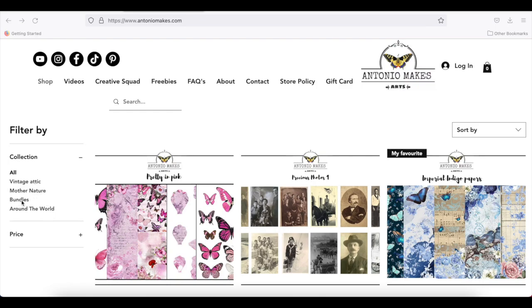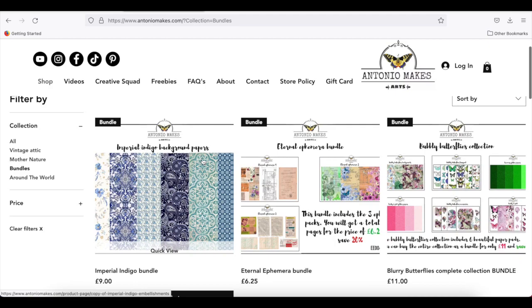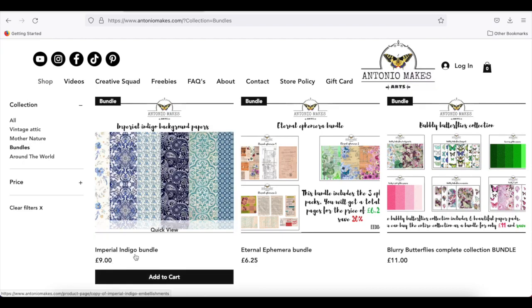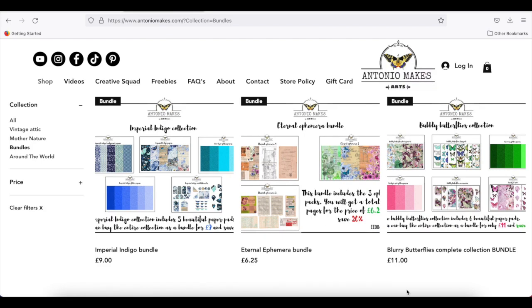So far, I have three bundles, just to show you really quickly. One is the Imperial Indigo background papers. You get 5 kits for the price of £9, so you save 20%. The other bundle is the Ephemera bundle. You get 3 Ephemera packs for £6.25. And the biggest bundle so far is the Blurry Butterflies complete collection bundle. You get 6 digital kits for the price of £11.